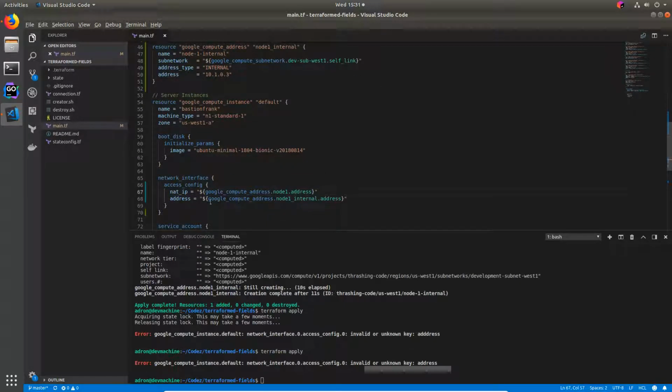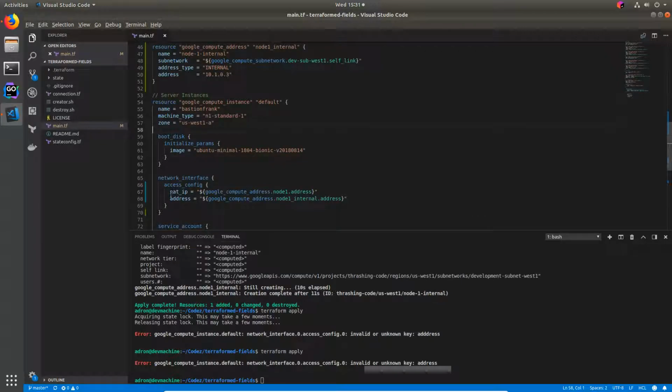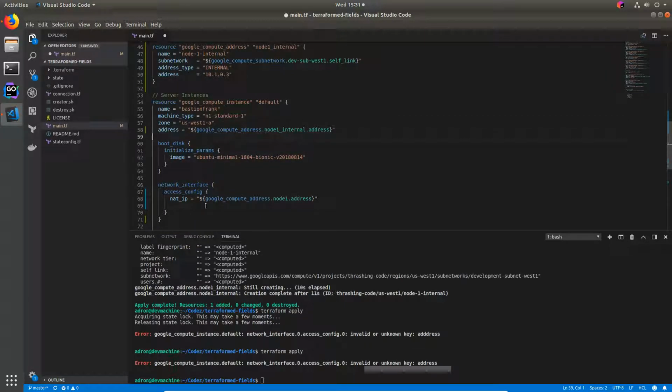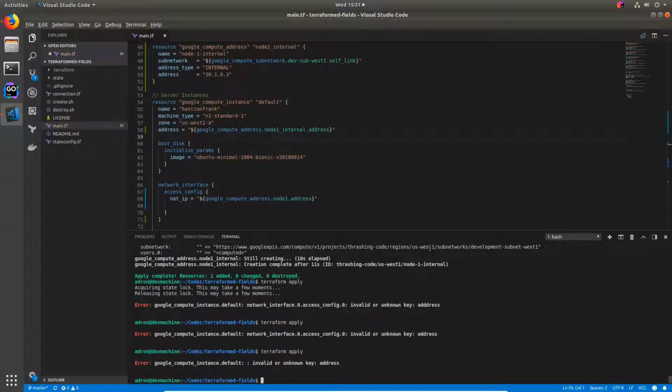Oh, damn it. Maybe this goes here, it looks like. Not part of address config. That'd be kind of weird. No, of course not.